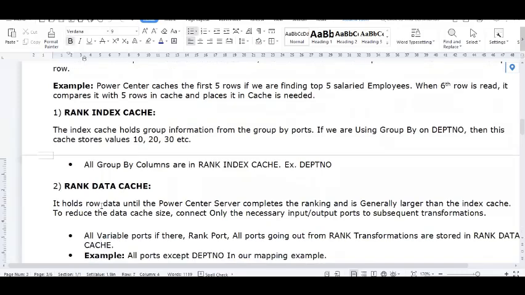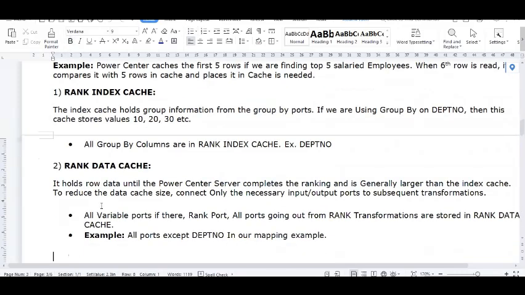Okay. Here is the rank index cache. What is the rank index cache? The rank index cache is nothing but what holds the group information from the group by port. Suppose you have the group by port given as department number, right? We do the grouping department wise.